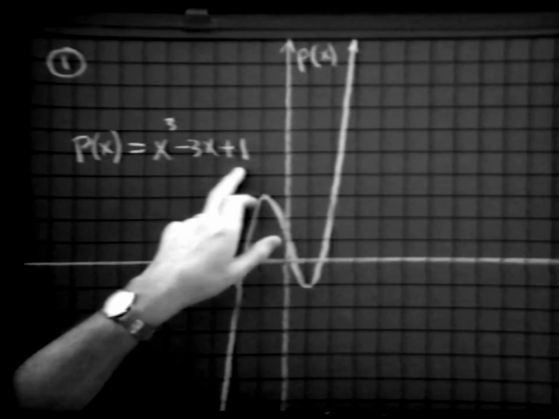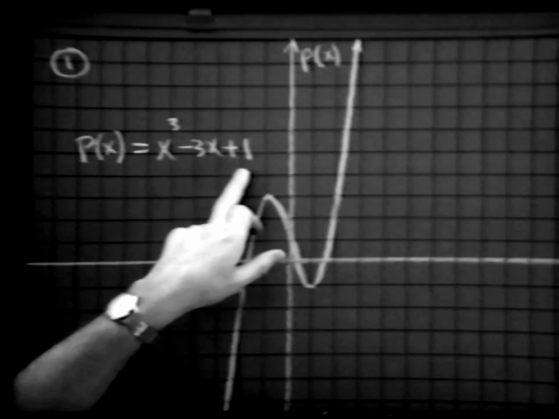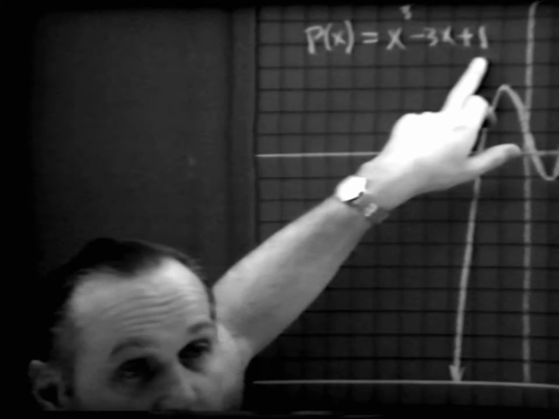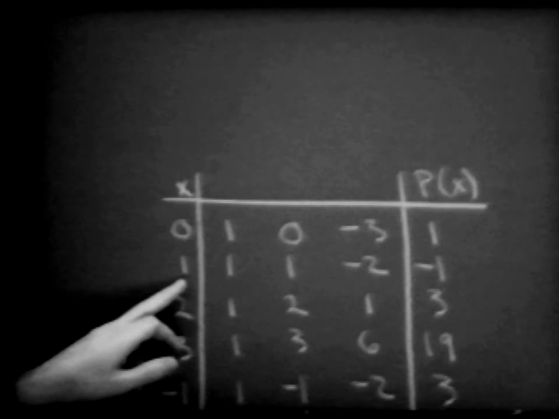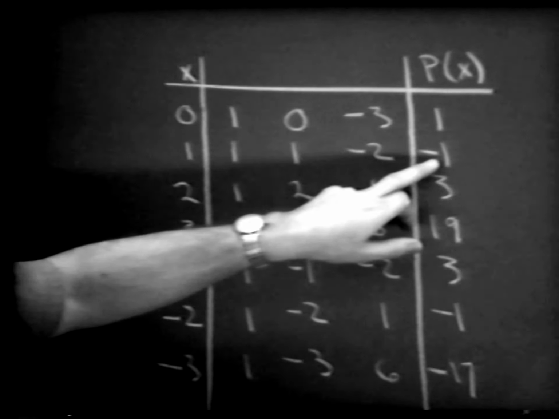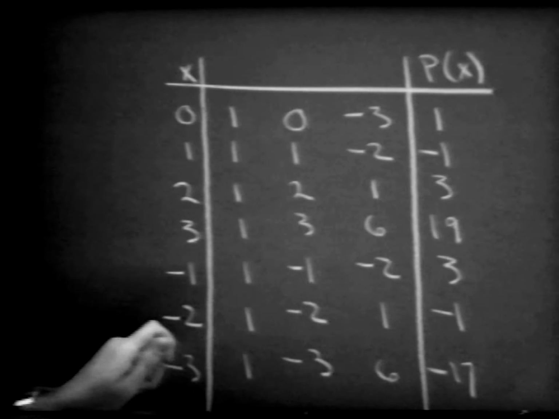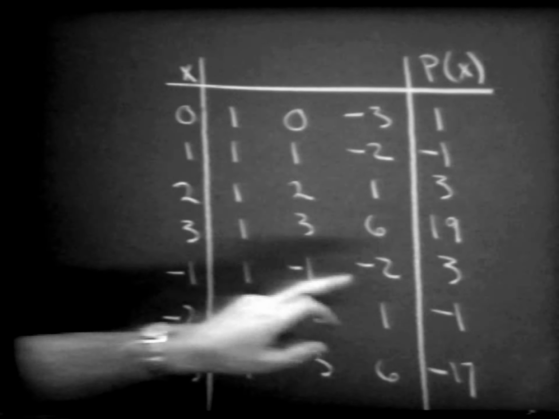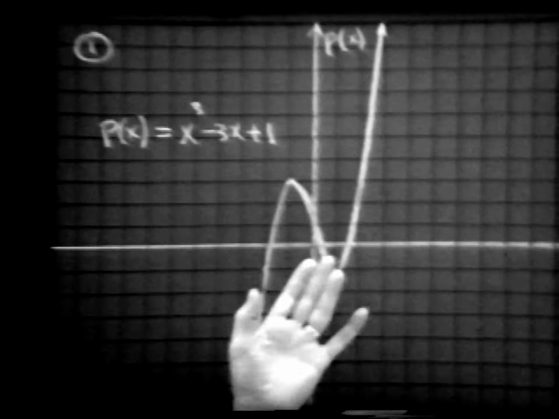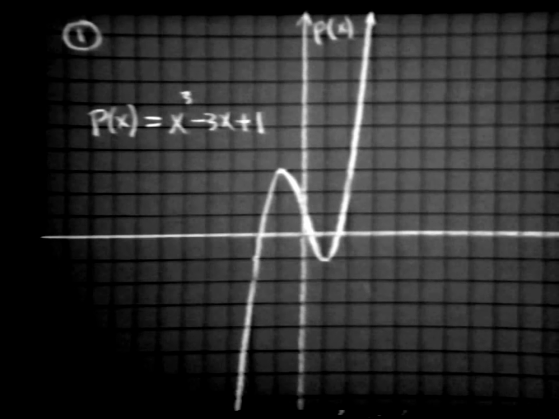Now remember the P over Q theorem that had to do with the corresponding equation. The only possible rational roots for this would be what numbers? 1 and negative 1. Let's now come back here to our table. When x is 1, P of 1 is negative 1, and that certainly is not 0. And when x is negative 1, P of negative 1 is 3, and that's not 0. So indeed, what's our conclusion about the zeros of this function? They're not rational.